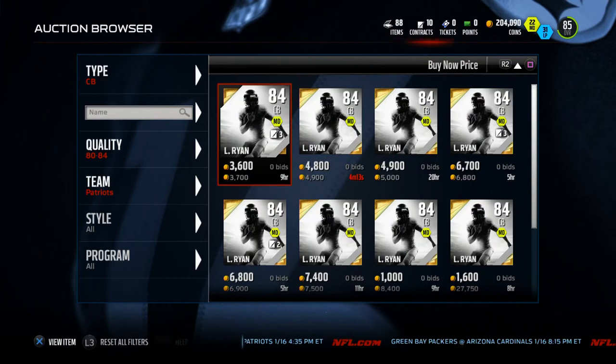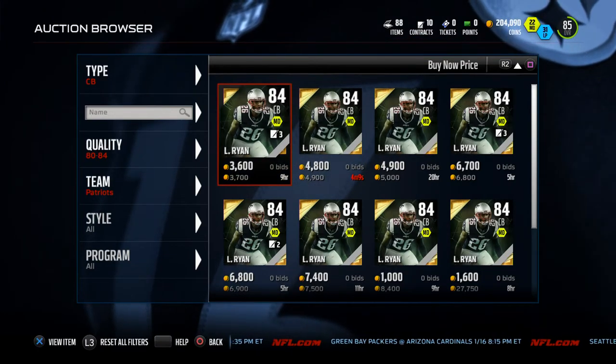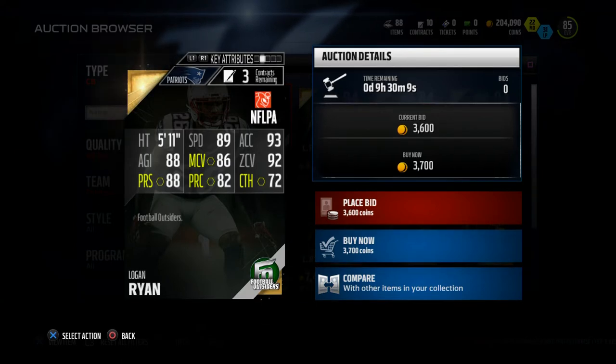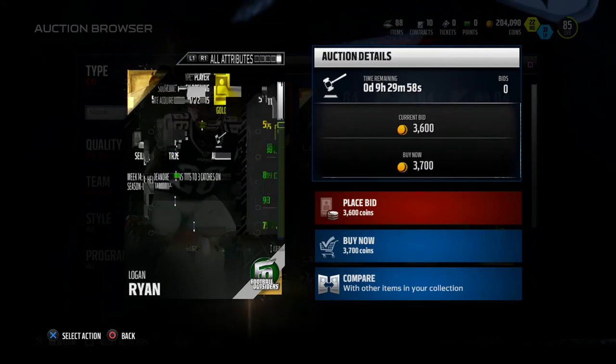But this corner here, Logan Ryan, he's actually coming in right at that threshold, as you can see here. And I really like this card for a lot of reasons. He's similar to that Captain Merlin card, but as you can see here, he has 89 speed. He has 92 zone coverage, but he has a little bit higher man coverage here, as you can see, with 86 coverage. He also has 88 press, which is a nice little stat. 72 catching, which is a little bit better than Captain Merlin and Xavier Rhodes, as you can see here.